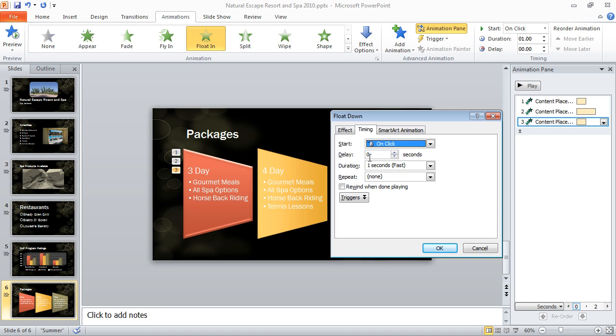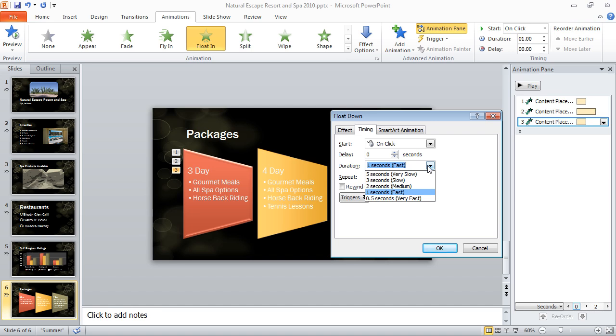Also, there's the delay. The delay will still be triggered by a click, but this is nice if you're presenting and you want to give yourself some time to walk up to the screen that it's being projected on. You can say, on click with a delay of 2 seconds. Click it, walk over to the screen, and then it will execute when you get there. Right? And we can also change up the duration. And you can see that here they give you some stock options. Up in our animations tab, we can basically choose any duration we want.